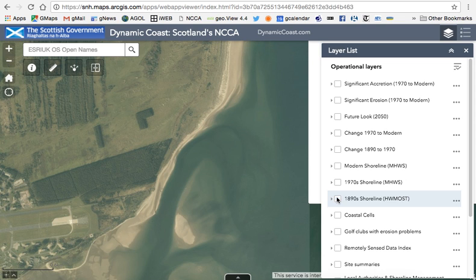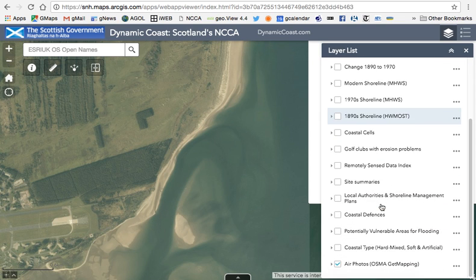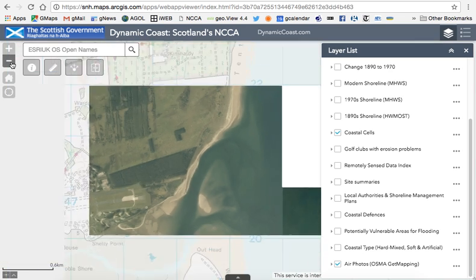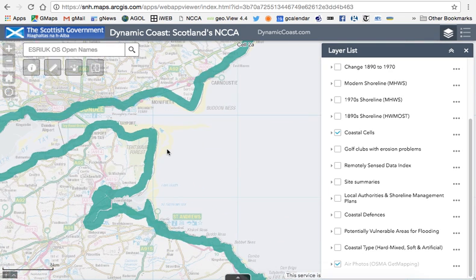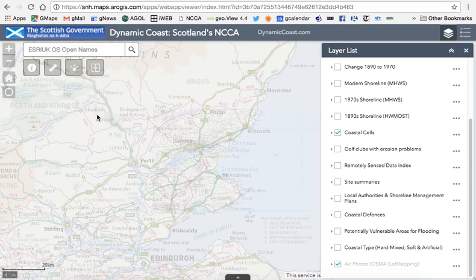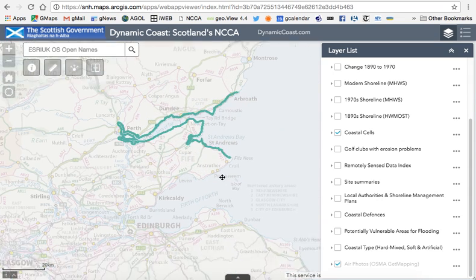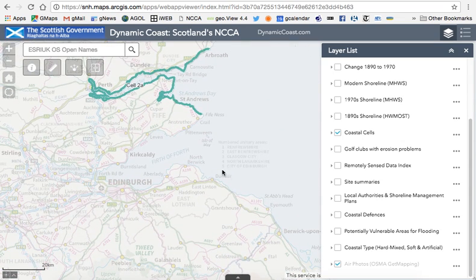Again, there's other things in here as well that you can have a look at. We mentioned coastal cells earlier on. If we zoom out, then you'll see that the coastal cells are marked. So this is our way as specialists of dividing up the coast into different individual units that behave together.